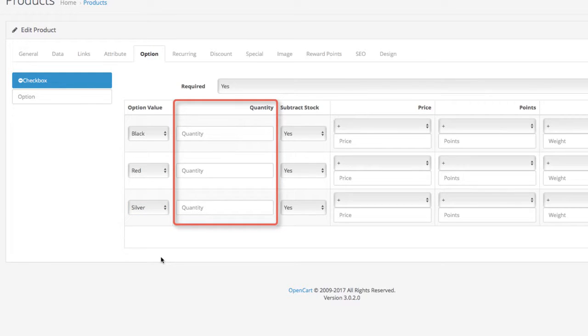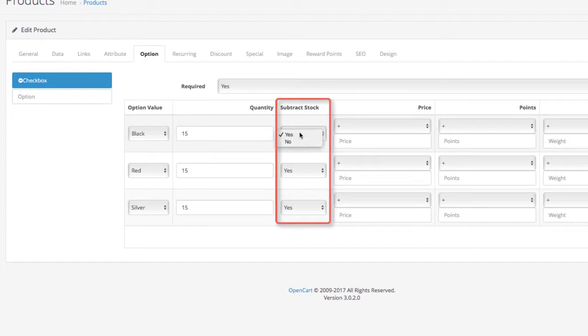For instance, all of our options will have a quantity of 15. Remember that the option quantity should add up to the general quantity of your product. This means that whenever a purchase is made and the option quantity decreases, this will also decrease the general product quantity. Next, choose whether the options will have the subtract stock function enabled or disabled.